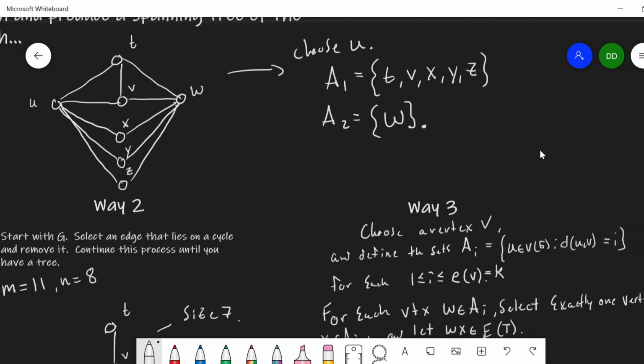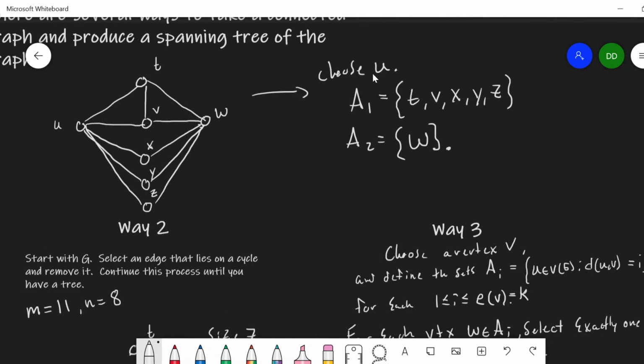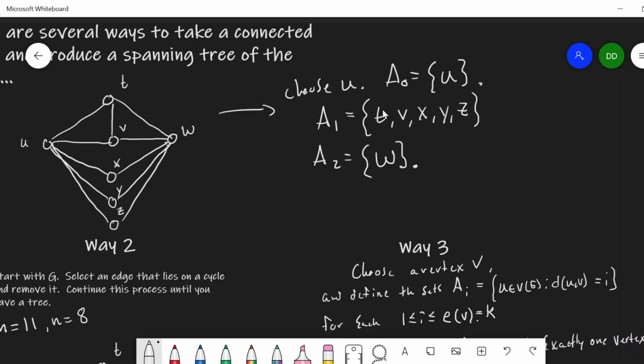Let me start by, right, A sub 0. Oh, that's a good question. Yeah, A sub 0 is just the vertex itself. So I should have made a note of that. A sub 0 is just U. So each member of A sub 1 is adjacent to U because they're all distance 1.